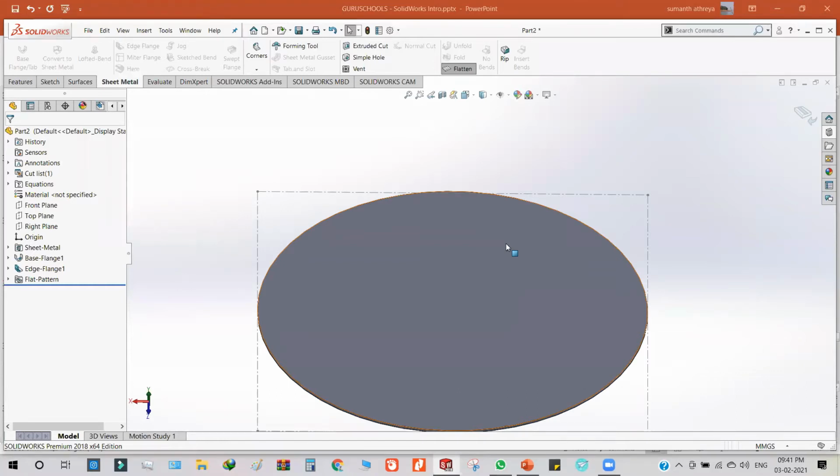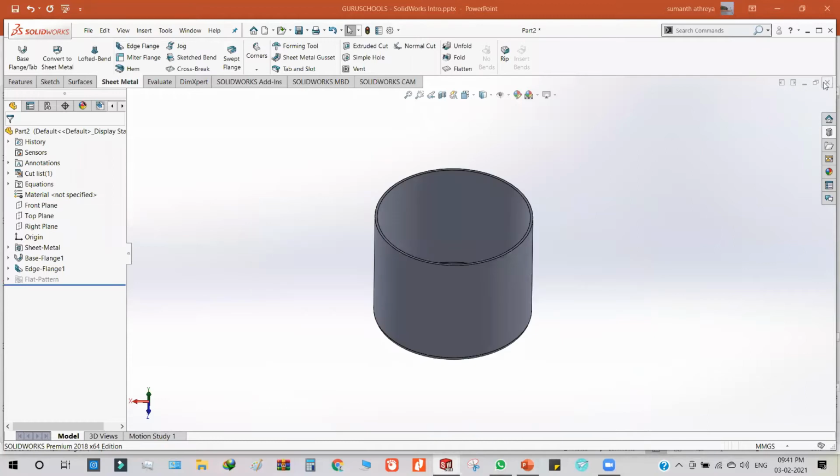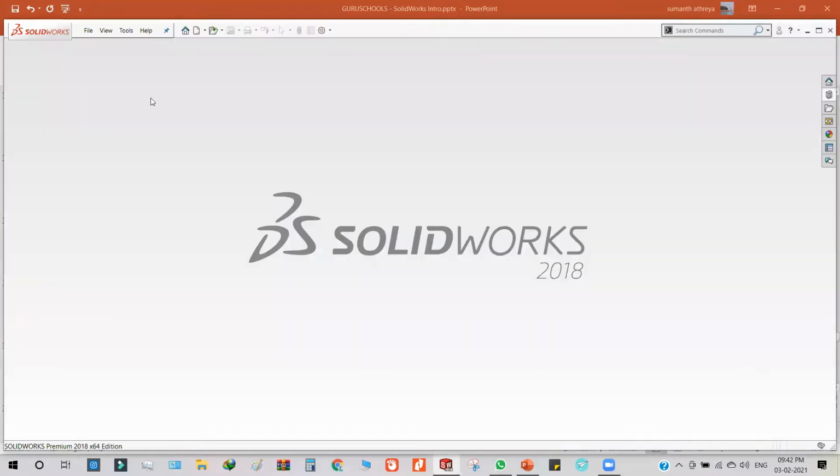As I mentioned earlier, we don't give only theoretical training, we also give you practical things, so that whatever you get trained here, the same thing you will be using in your company, working on your projects in that way. Okay, I'll come back to this. This is related to the sheet metal one. I'll not save this.